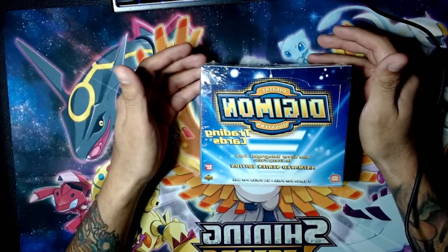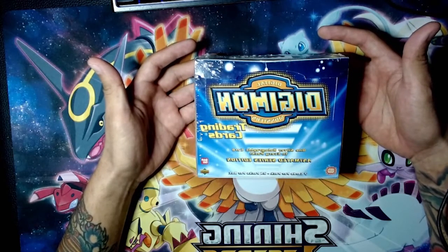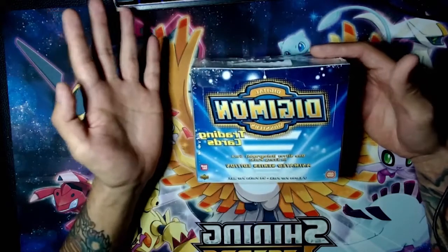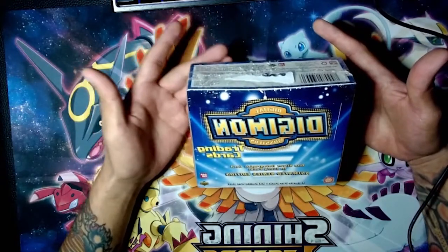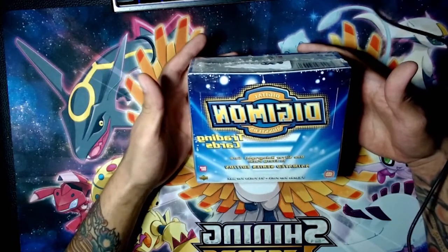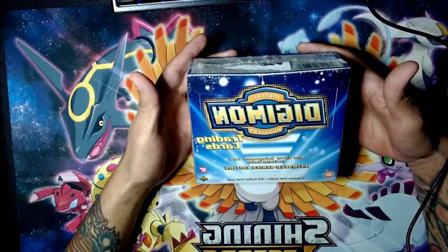Shoot, do you want to talk about it a bit before we open it and break down what exactly you're holding in your hands? So this is pretty much the first edition set of the original Digimon trading cards. All the cards in here have an exclusive preview stamp on them. We're looking for some of the prism holos, but not only that, the factory actually inserted a few numbered cards. So that's pretty much the ultimate goal of opening one of these, to pull one of those cards. So you got the first edition box, but this is the first edition stamp box, which is rarer than a regular first edition Digimon box.